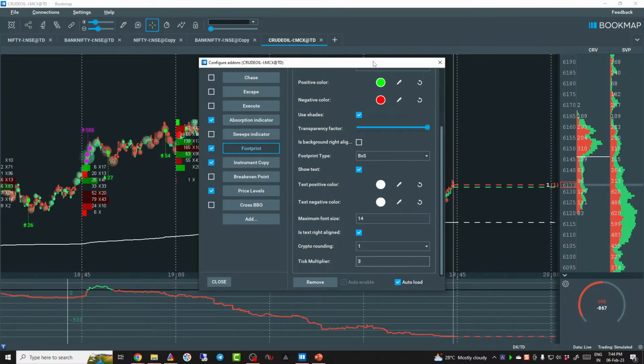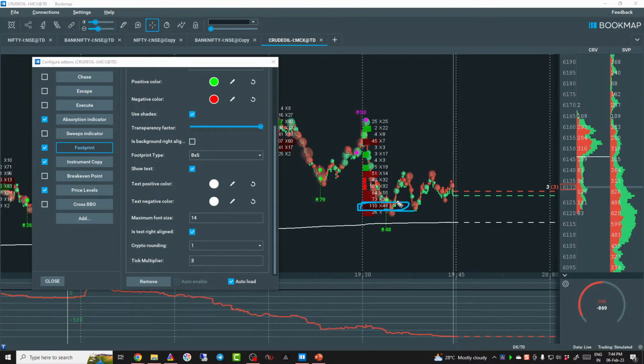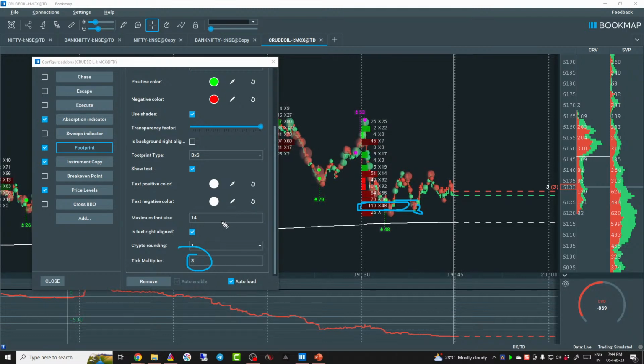So for example, assume this is one of the columns, right? So one of the bars that we are seeing here. The overall information that this particular bar contains is basically the range of 3 points. That is calculated by using this. So if you change this, the width of the bar will change, and according to the visual factor you need to change this from instrument to instrument.